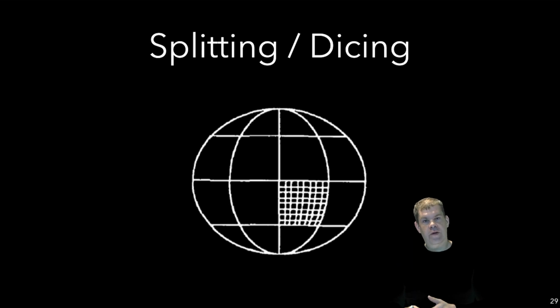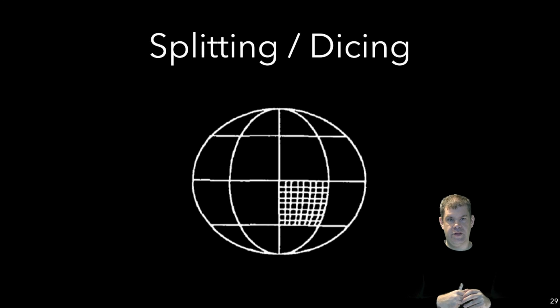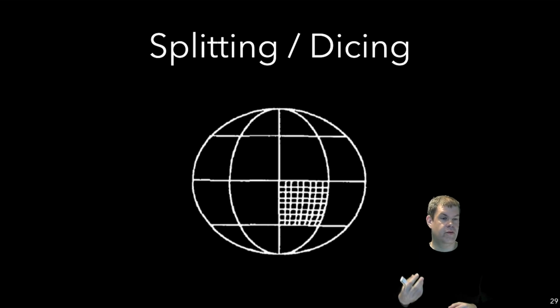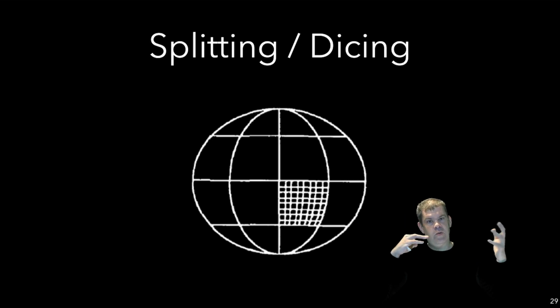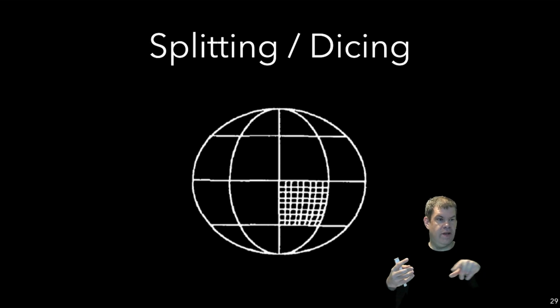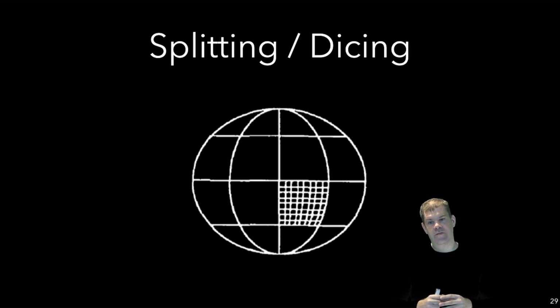And that generates a list of objects, which are again renderable primitives that support split, dice, bound and so on. So those smaller sphere segments in our example would then return their bounding box. It would be checked which one is visible and which one's not. And only the remaining pieces would again be checked if they're big enough or not. The process continues until we have something very small that we can then dice. And dice is really, as I said, a fancy name for rasterization.